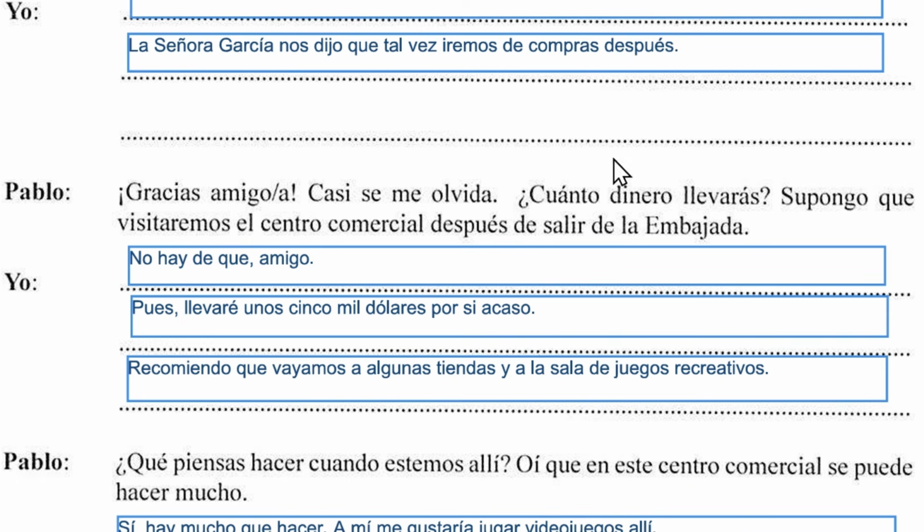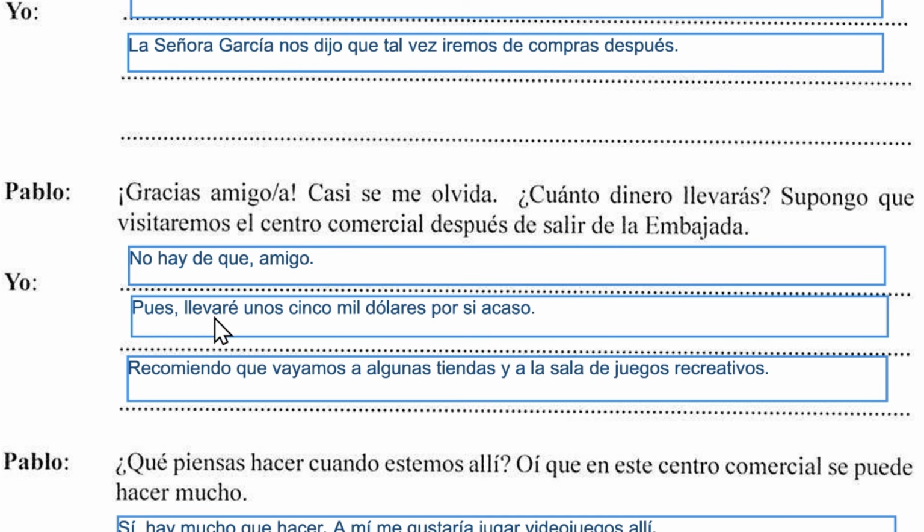Now, this is another popular oversight because it's not in the cues. We tend to miss some of the questions that are asked in the dialogue, right? And it's just as important because he asks us a question, we have to respond to what he has asked. So we're going to ensure that we answer and state how much money we will bring before we comment on anything else, right? So because he said thank you, I said, don't mention it, friend. No hay de que. That's a great phrase to note as well. No hay de que, amigo.